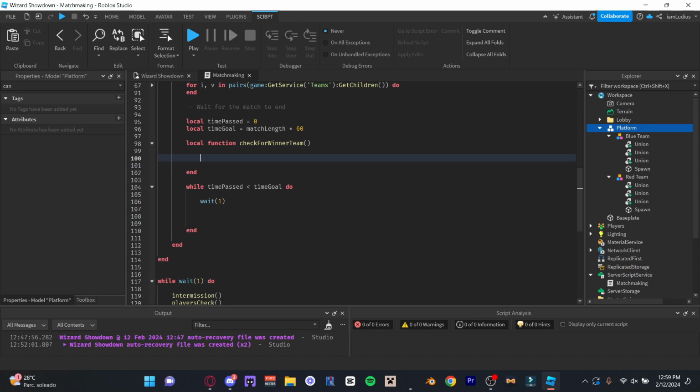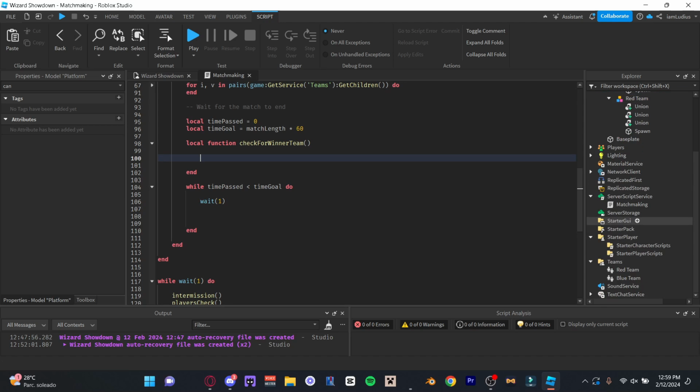You think that you need something and then you realize that there's an easier way to do it. So since there are just 2 teams here, we can just manually do it, and there will always be just 2 teams for now. In a future update I might change it, but for now there will always be 2 teams, right?